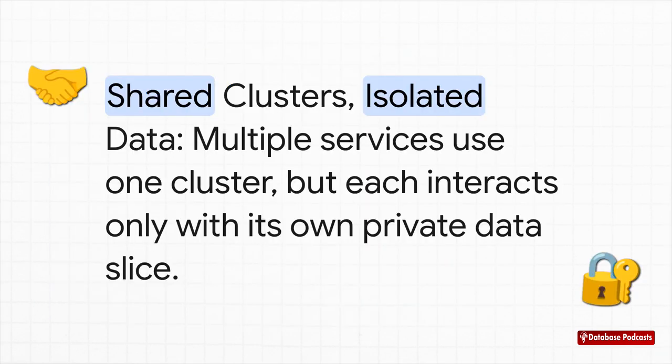So here's what that looks like in the real world. You've got your services, and they're all pointing to one shared cluster. But look closely. Each one is interacting only with its own little slice of data. The data itself is totally separate, completely walled off. And what this gets you is the best of both worlds, right? You get the efficiency of using a shared cluster, but you keep the independence of each service. Now, Service A can move to a totally different data center, carrying only its data, confident that a compatible cluster will be there to host it.